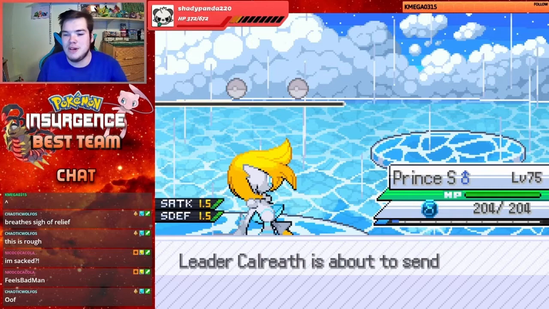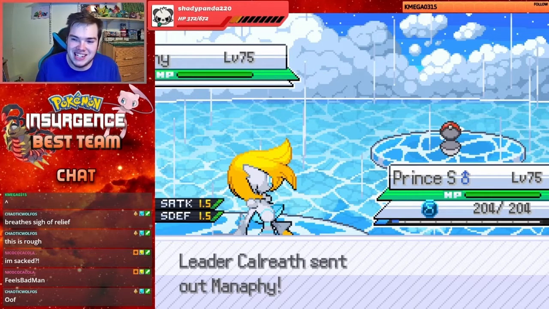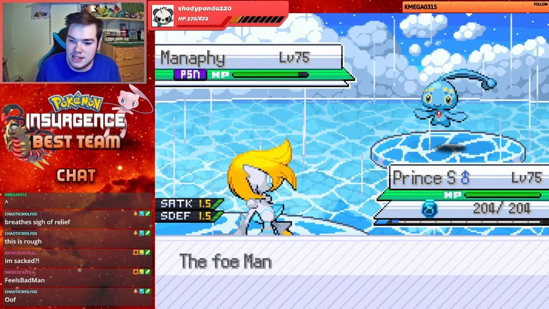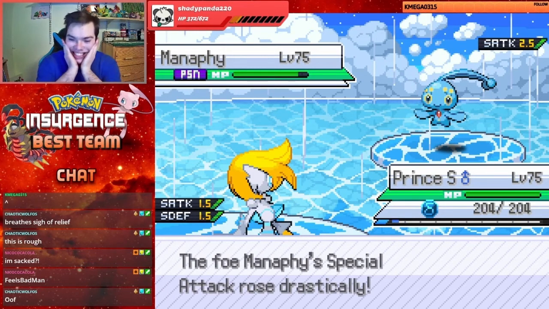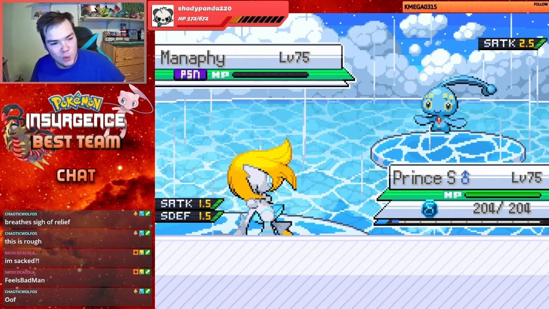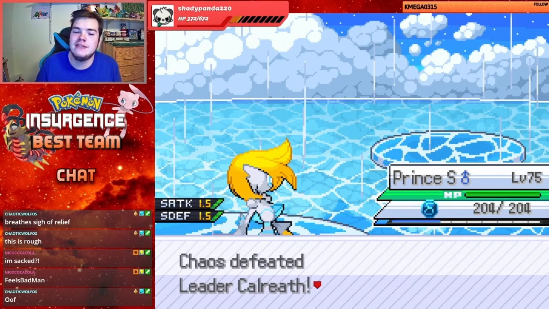Alright. Last mon. Here we go. Manaphy. He's going to do the Tail Glow thing. But we honestly just... If we hit him first turn with Thunderbolt, he's gone. There's Tail Glow. Yanker! Oh, this is bad. He's dead. 100%. Ooh. GG. G friggin' G, man.